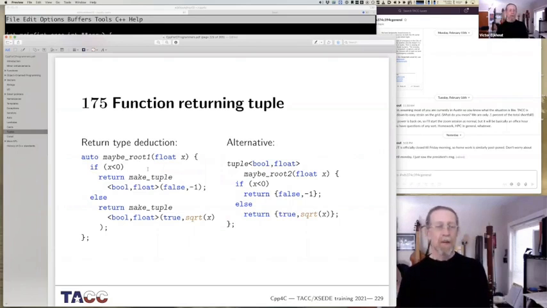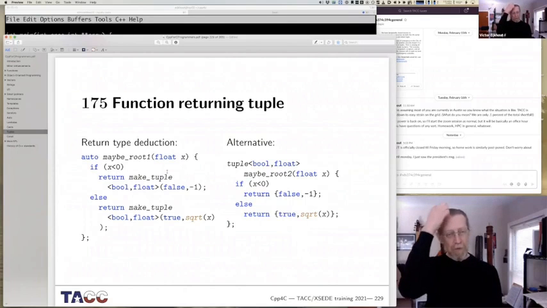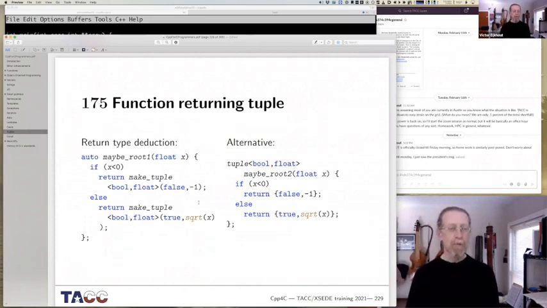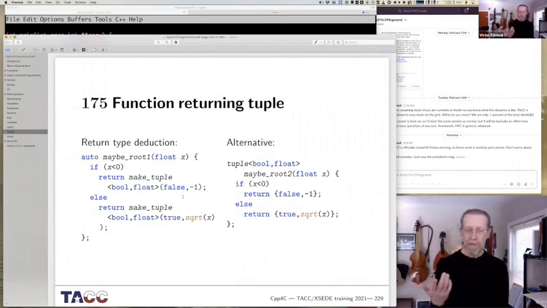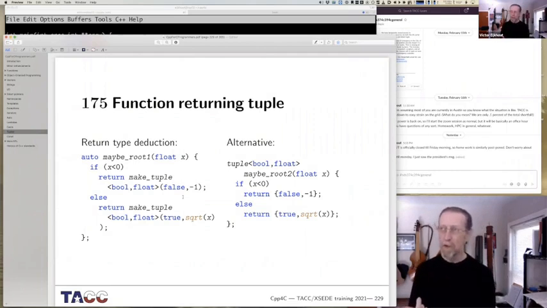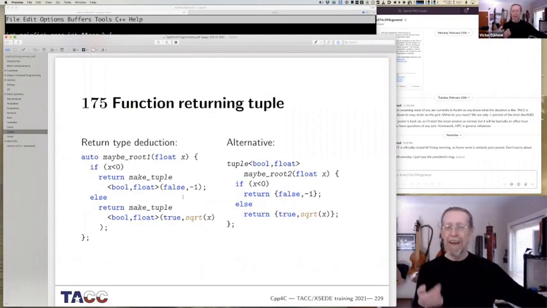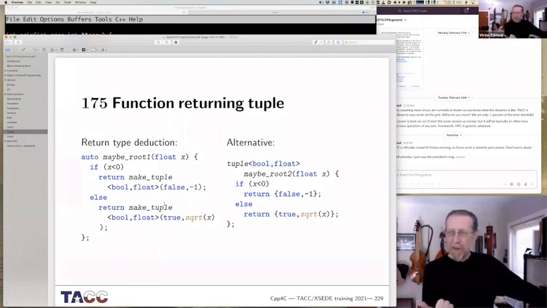So suppose you have a function, the example is you have a root function, but you want to somehow signal an error if you apply it on a negative number. So maybe_root. And what does maybe_root return? It returns a boolean saying, yes, I was able to take the root, and it returns a float saying, this is the actual root.